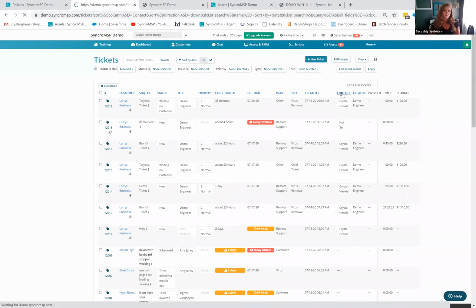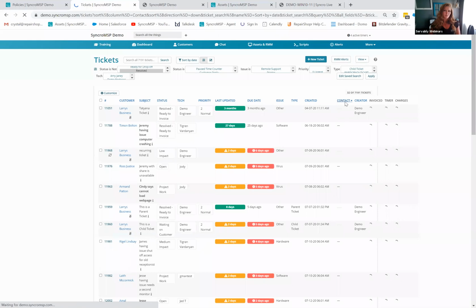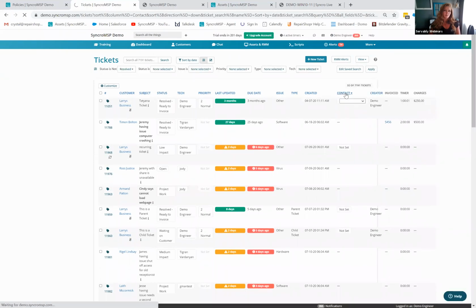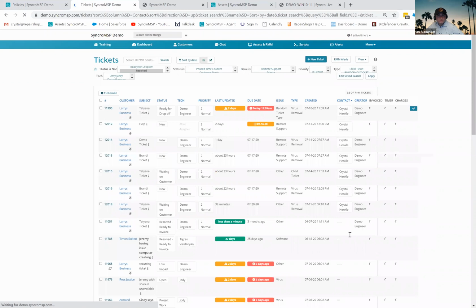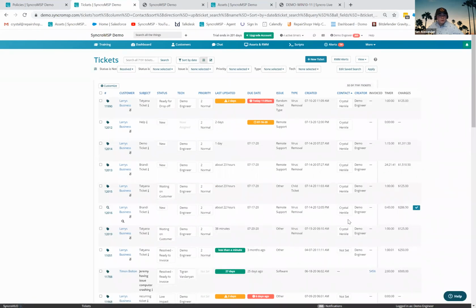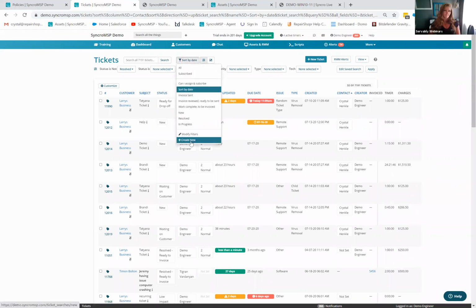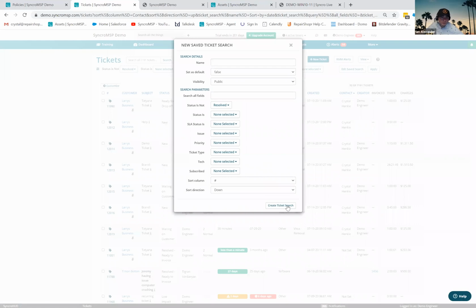Contact. Here, and you can filter, I mean. That would work if it was, can you open up the Safe Search? I don't think you can do what he's asking for. You could search all fields for the name of the person. That might work. Let's try it. Try searching Crystal.